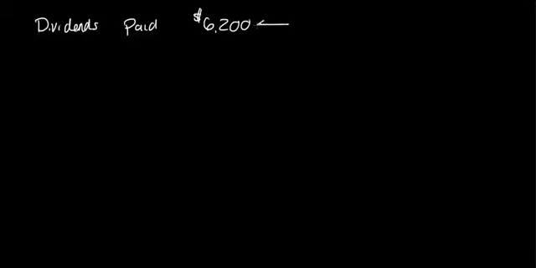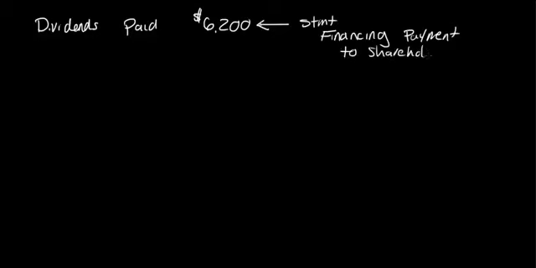On our statement of cash flows, this will go into the financing section, because this is basically a payment to shareholders, which is part of the financing transactions. Interestingly enough, there's not a parallel here: interest payments would also seem to be part of the financing section, and they aren't. They are part of operations. So we have a little bit of a disconnect, but it's just what it is.